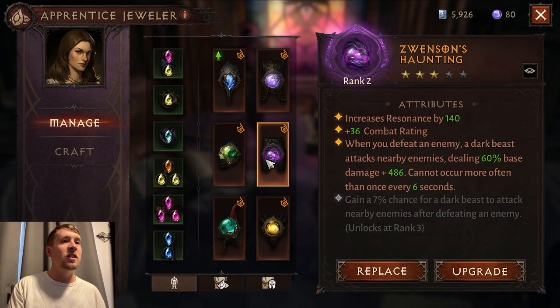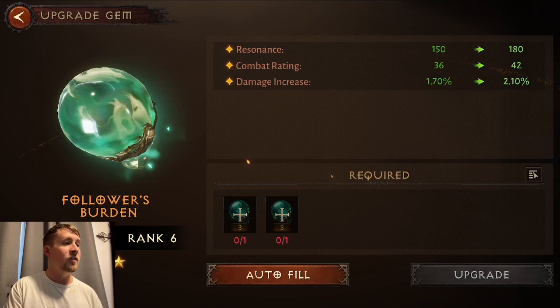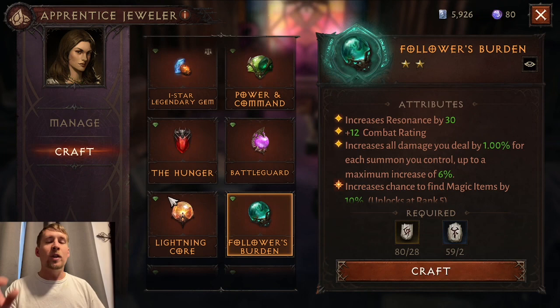If I do craft a 2-star Follower's Burden, I'm able to come over here. I have to upgrade that Follower's Burden to rank 3, being that I have a rank 5 Follower's Burden. But if you're starting off and you have like a rank 1 Follower's Burden, for example, you could just come over here, craft some 2-star gems, and use that as upgrades. So that's going to be where the grind's going to come from. This is how you upgrade your gems.